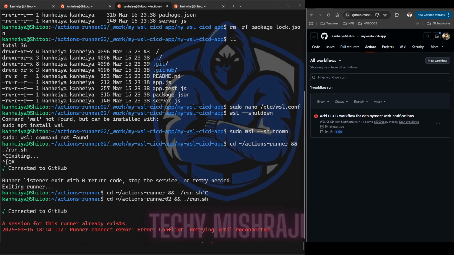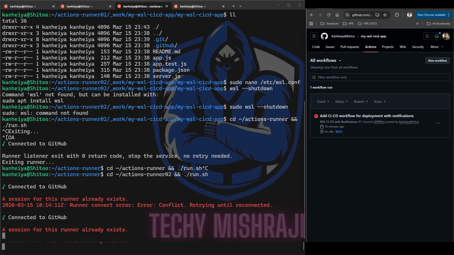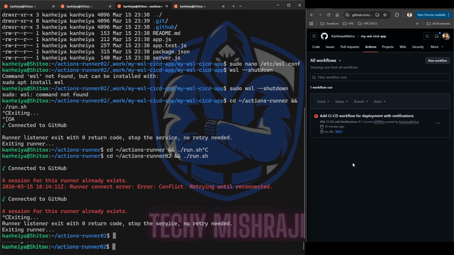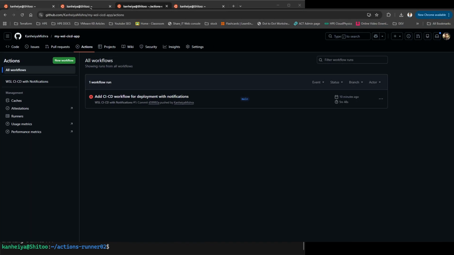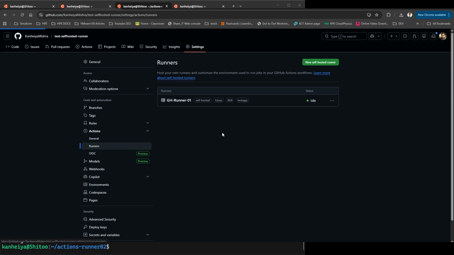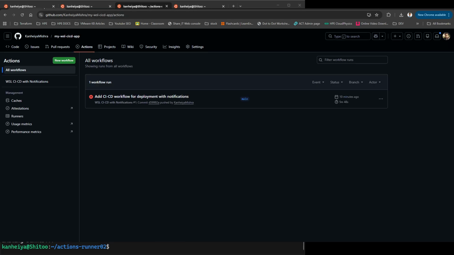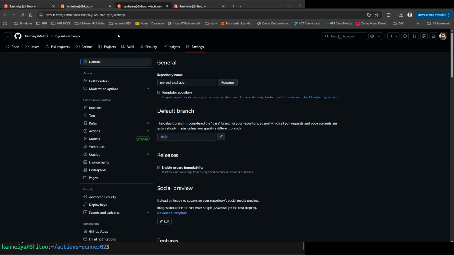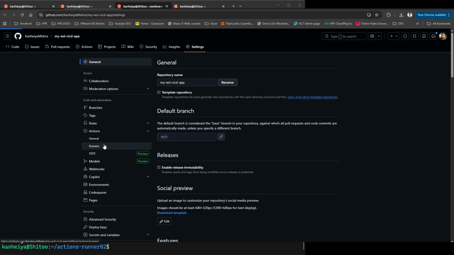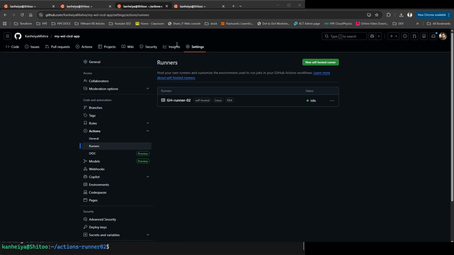So now we are going to check the app deployment by pushing a small configuration, but before that, let me just verify if my runner is working properly. This is for two. Let me delete this. Actions runner two.